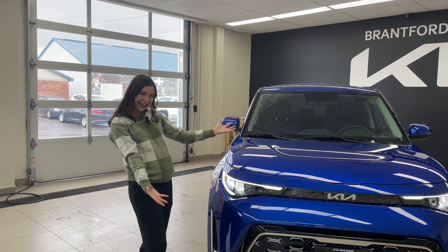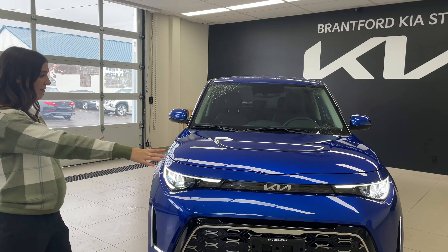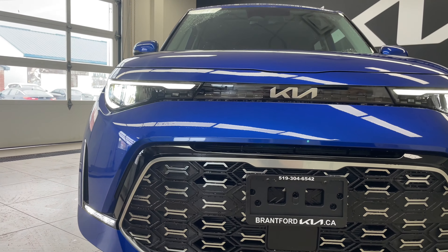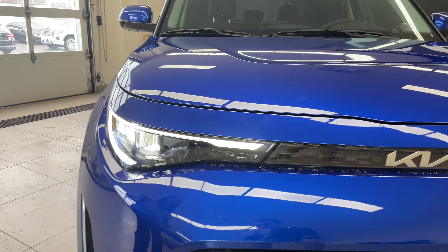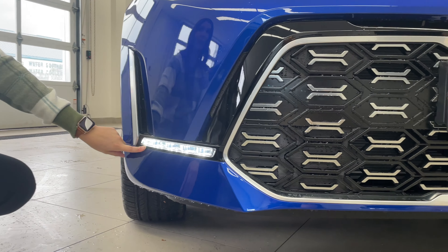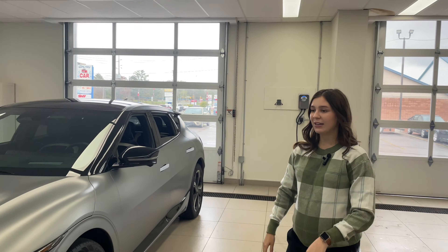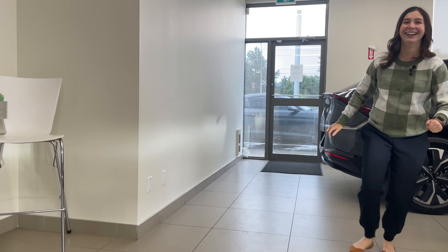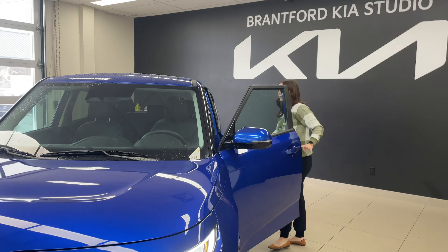Let's get into the tech and safety review, starting on the outside of the vehicle. First off, I'm going to have Mark zoom in to show you the redesigned front end — it's been refreshed. We have the integrated Kia logo here, beautiful and bright LED headlight units, and on the bottom we also have LED fog lights. These are super sharp lights. I'm going to have Mark turn around and show you the wall so you can see just how sharp this cutoff is for the LEDs, and I'll put the hazards on.